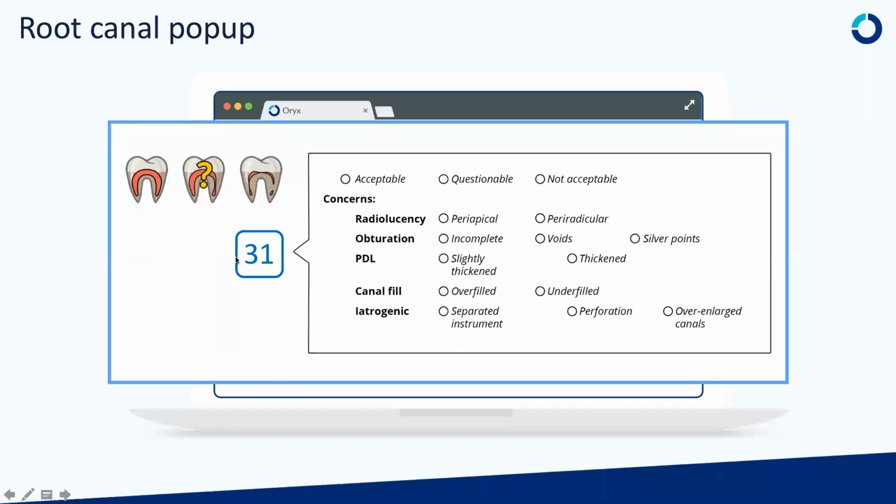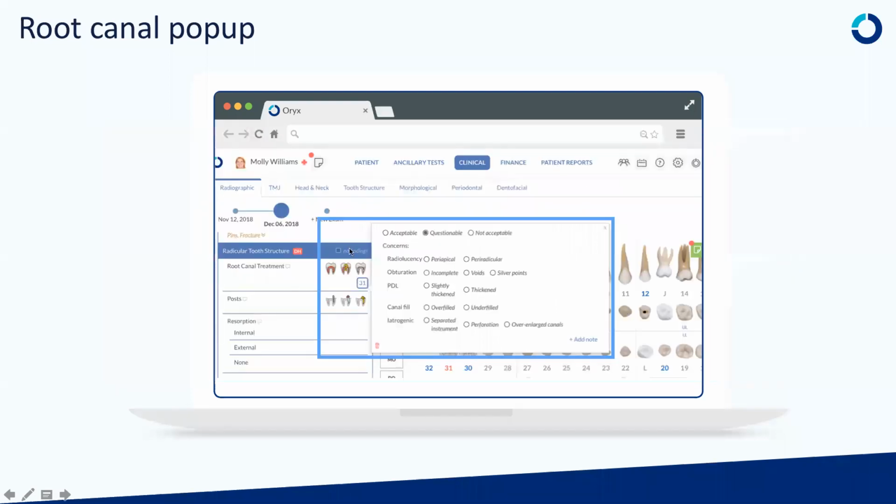Or you can simply double click or right click, and I'm going to show you that on the actual exam. As you see here, you can double click or right click on that tooth, and it will automatically pop up this additional window that will allow you to go over your concerns. So you can click on the tooth, click on questionable, or click on the words root canal treatment. Again, you'll go over this with Nika tomorrow, but the idea is that once you chart a condition, you can always double click or right click on the tooth number, and this will open up that additional level of information that you want to chart.